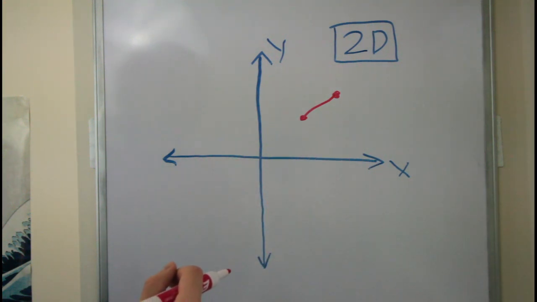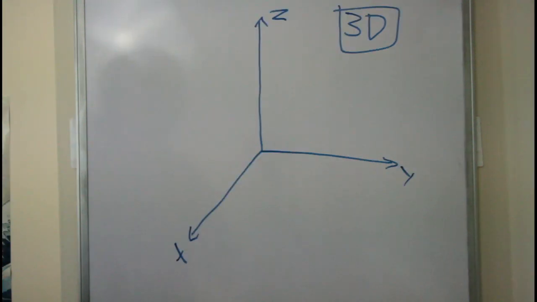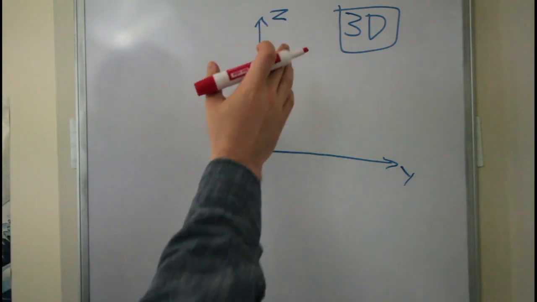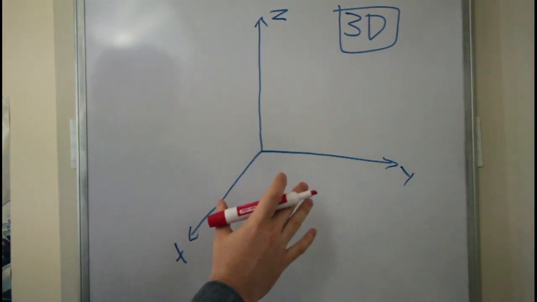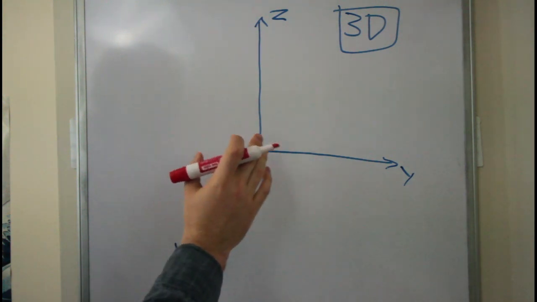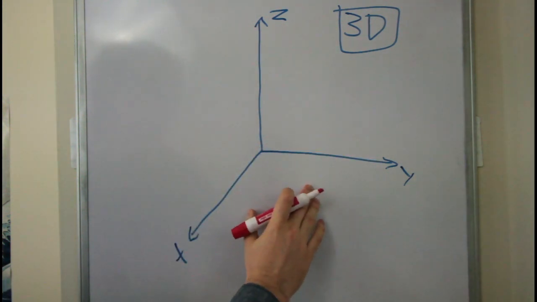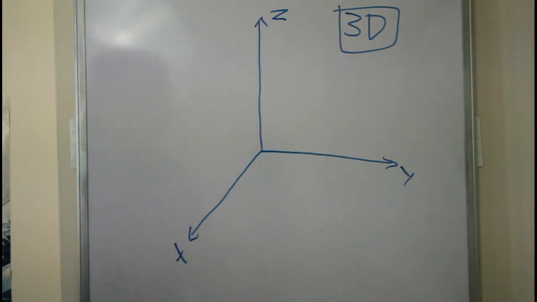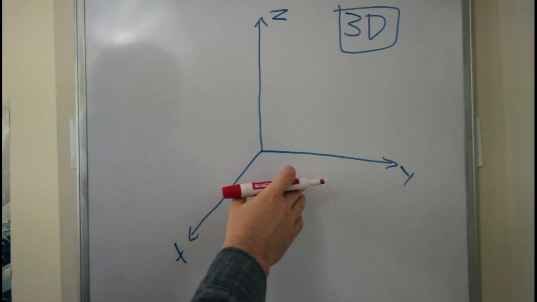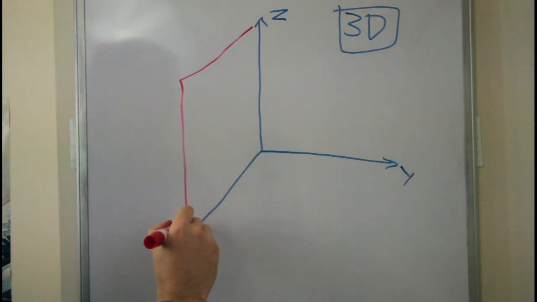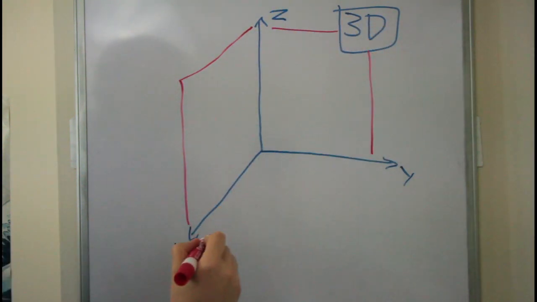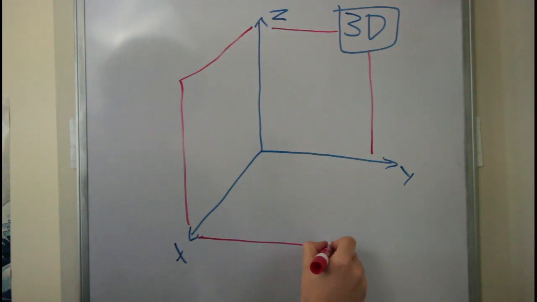So now let's take a look at a three-dimensional coordinate plane. So in a three-dimensional coordinate plane, we still have x and y, but now we have this new coordinate z. Now, it can be a bit confusing of a switch. So rather than thinking of it as a coordinate plane, let's pretend that this is the corner of your room. So we have one wall here, we have another wall here, and here we have the floor, maybe some carpet, whatever's going on. Now, we can agree that we have three separate planes. We've got this wall here, we've got this wall here, and we have this floor here.